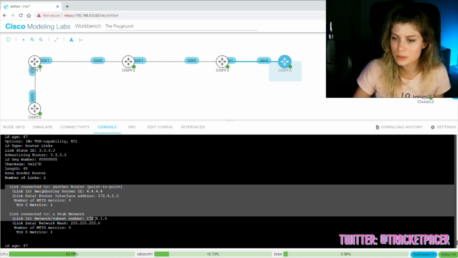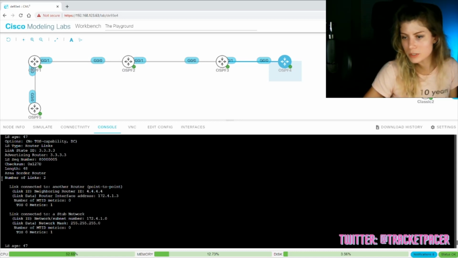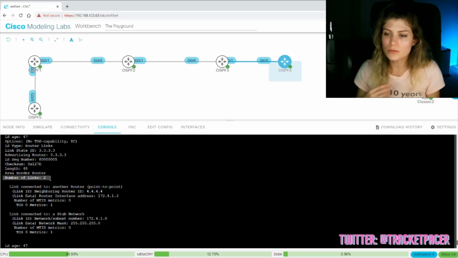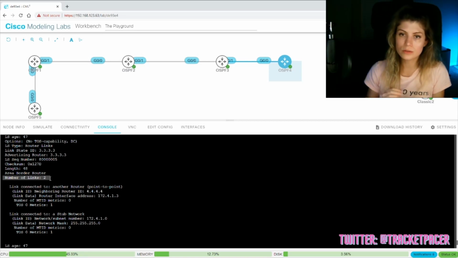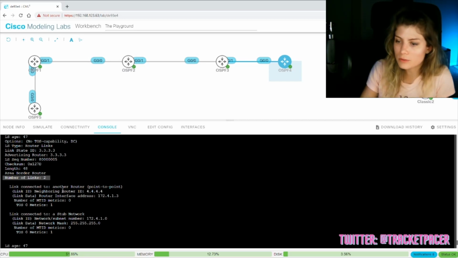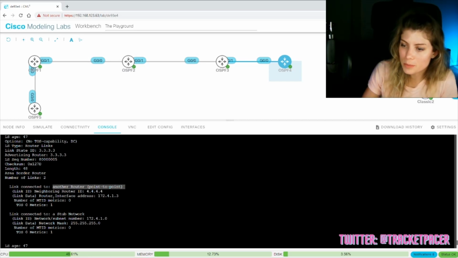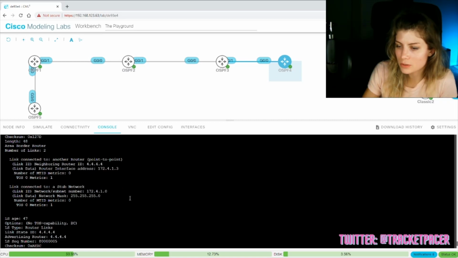Okay, so here we go. This is what it's talking about. So we have two links being advertised now. That's confusing, you know? Because if you're troubleshooting something and you're expecting one link and you see two, you're going to be confused. But okay, since it's point to point, we're advertising two links. We have the point to point link being advertised with the neighboring router ID of quad 4s, but we are on quad 4. Interesting.